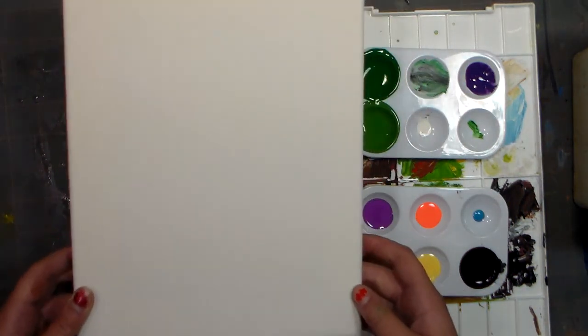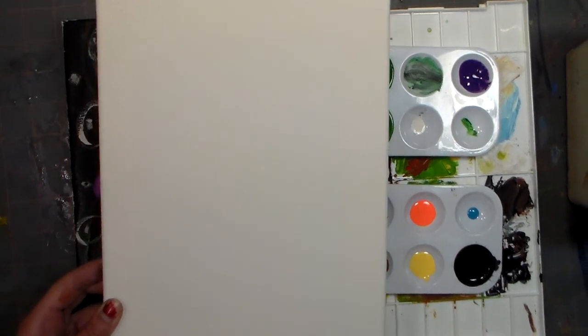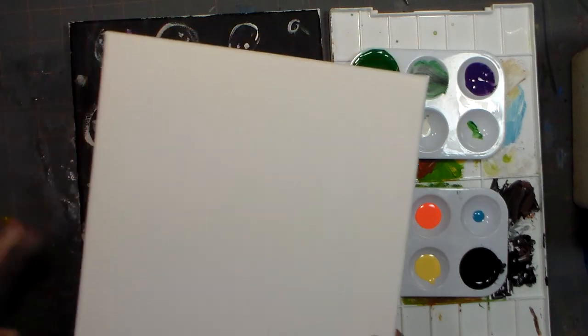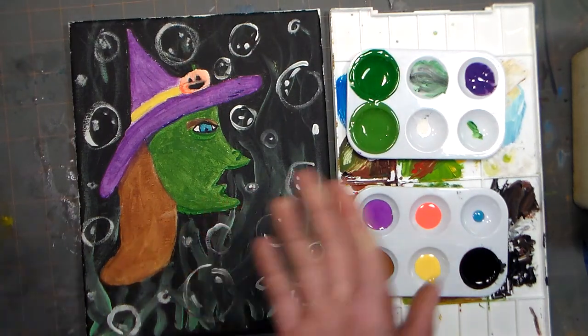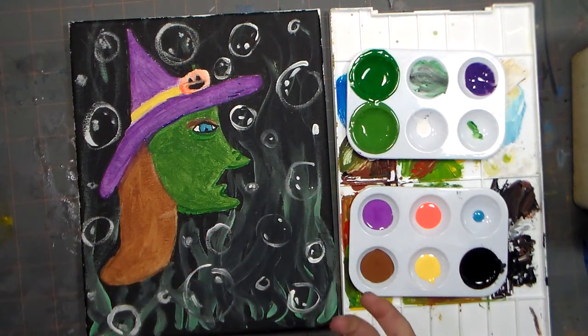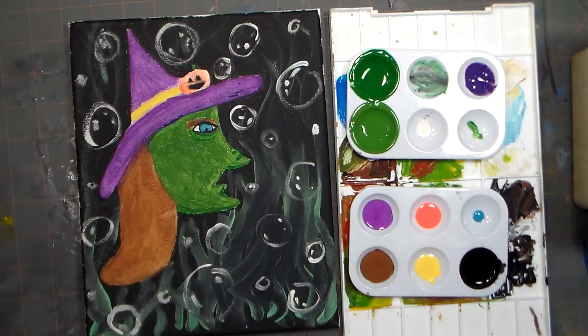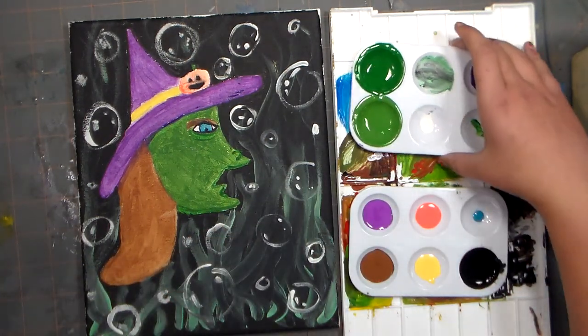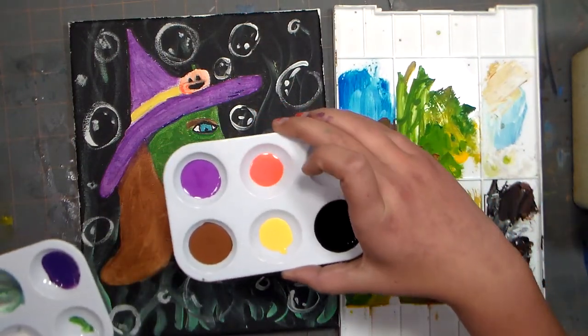What you'll need is a canvas, and I'm not sure what size exactly this is. I think it's 8x10. Yeah, it is. An 8x10 canvas, you're gonna need. Actually, you could use whatever size canvas that you have, but I'm using an 8x10 canvas because that's just what I had.